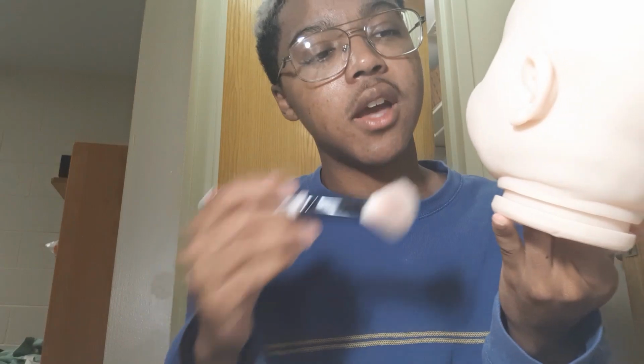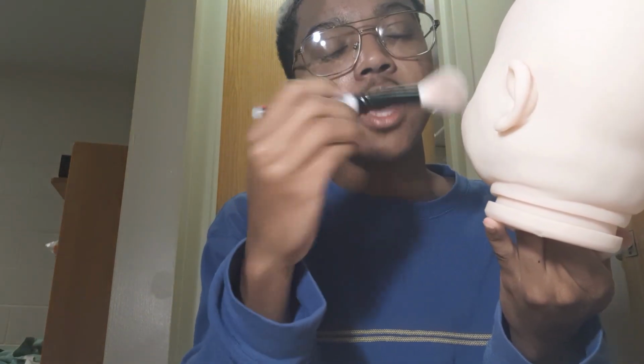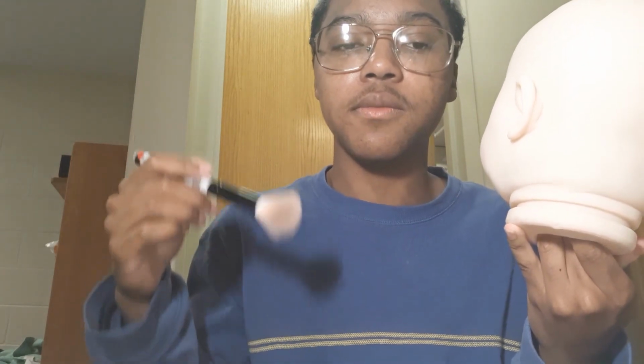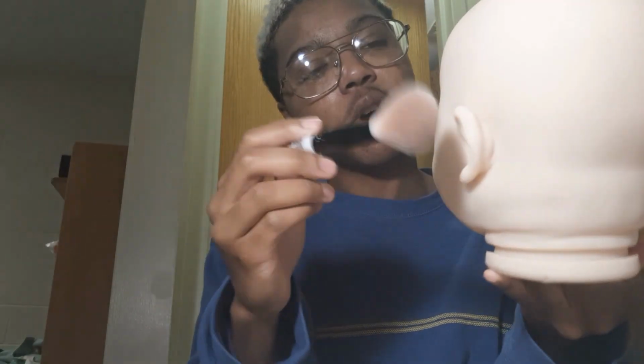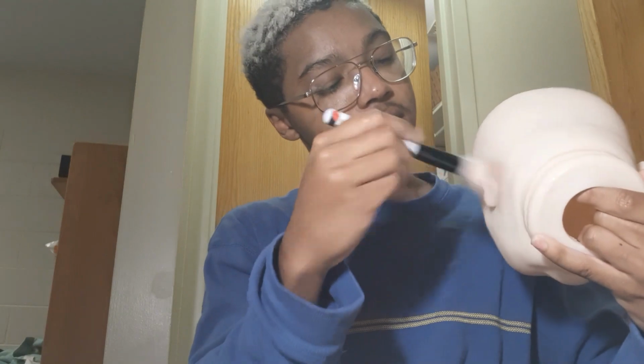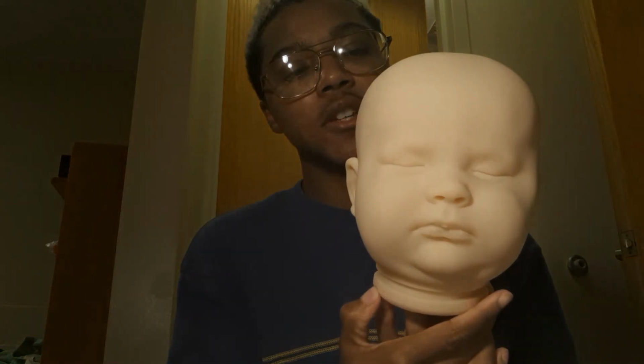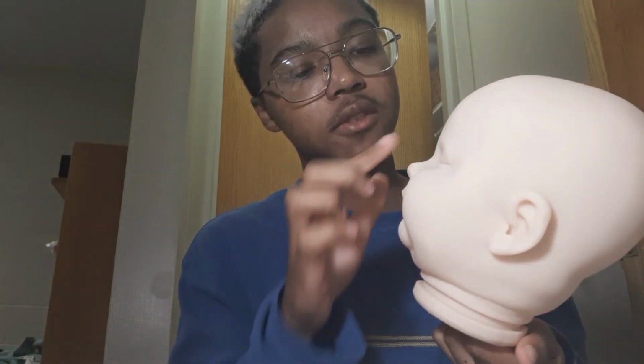Before I paint, I take a warm, damp cloth and I wipe off the vinyl. I no longer submerge the vinyl in soapy water or scrub it with soapy water anymore because I find that's just not necessary for my purposes. So I'll just do a little sweep off of him. So he's now mostly dust free. It's okay if he still has a little bit of sediments on him. It won't affect it in the long run.